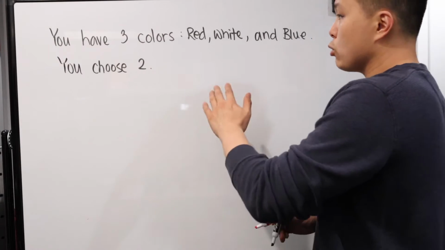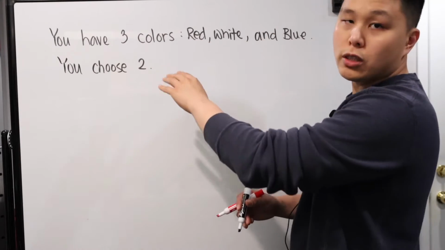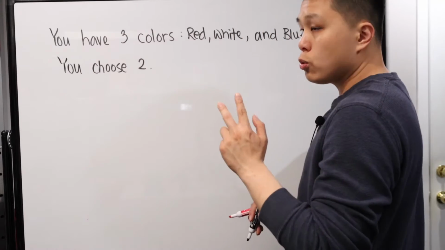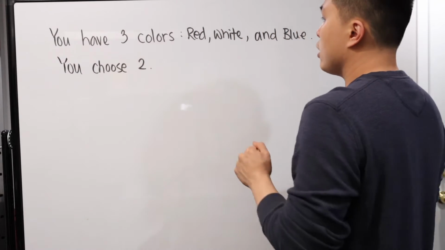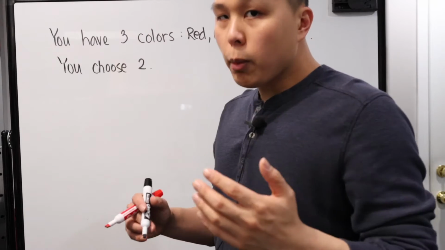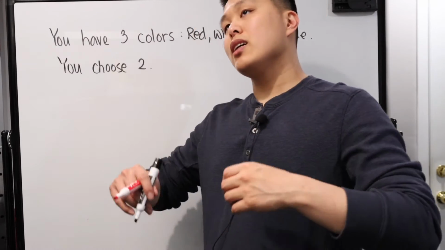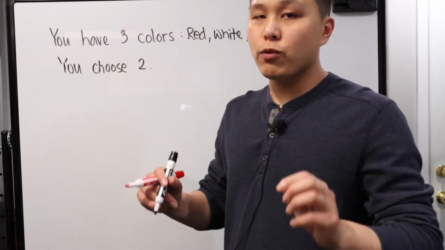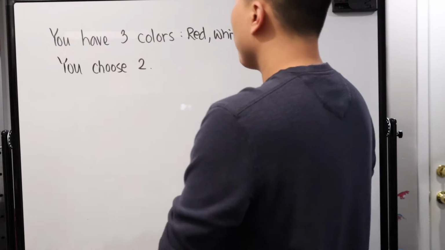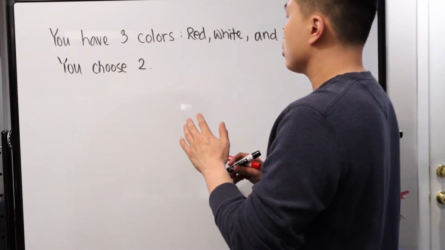So let's look at this situation. Now this is purposely written to be very broad because I want to differentiate between the two. And I'm going to show you two different situations. So you have three colors, red, white, and blue, and you want to choose two of them. Now, if we're talking about permutation, the way to describe it is to find all possible combinations of them, right? Except for permutation, order actually matters. So let's look at this.